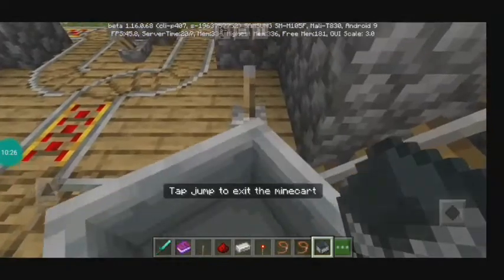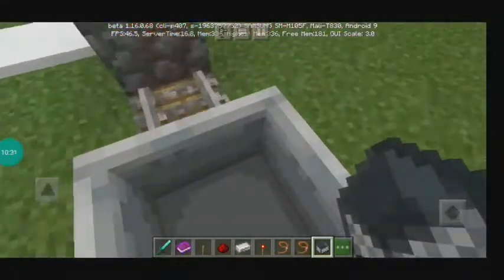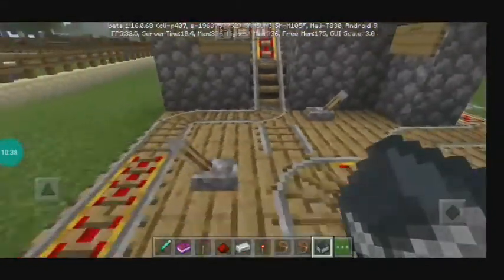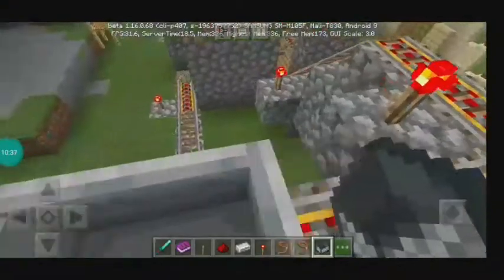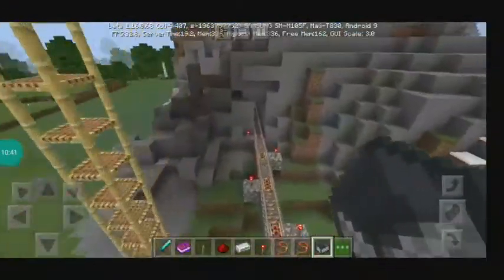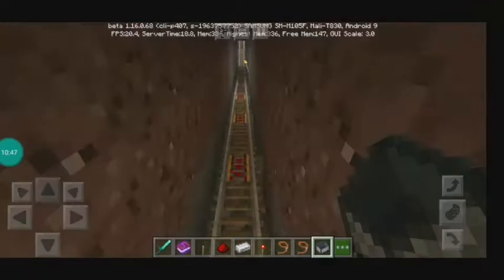Let me just ride away. Okay, let me start from here. It starts going. Ah, no. Oh god, I hope we have to go through this flying, because it's in creative now. For now it's in creative, guys, but the series is going to be survival.